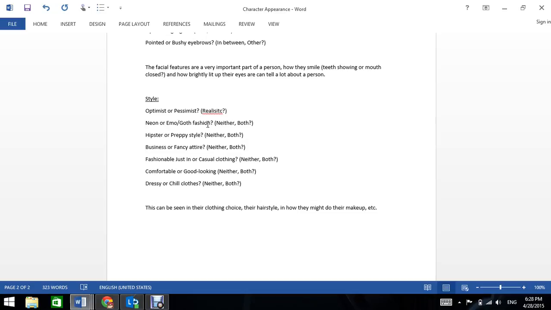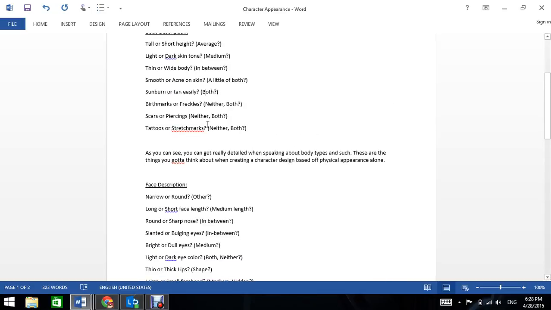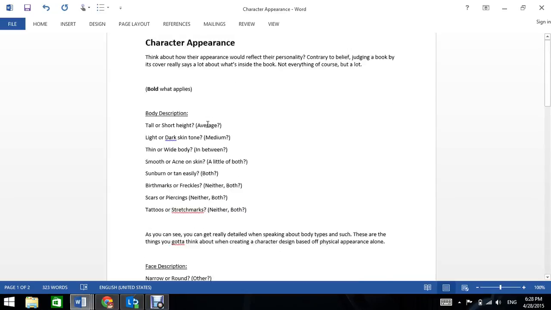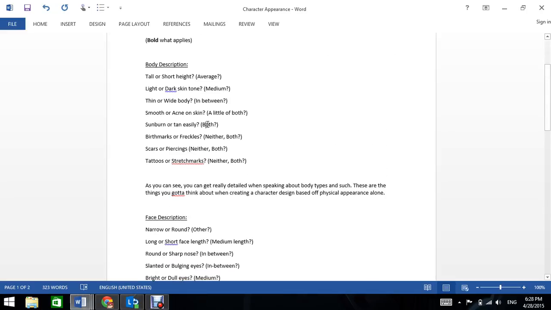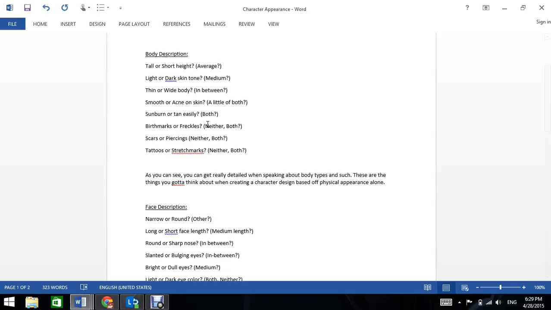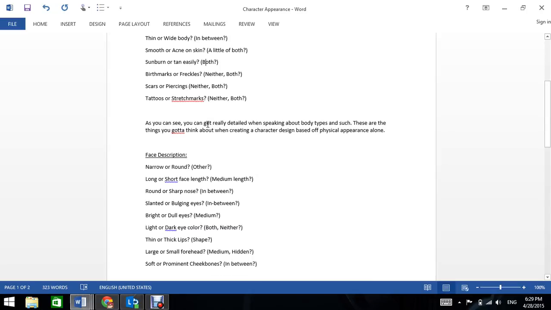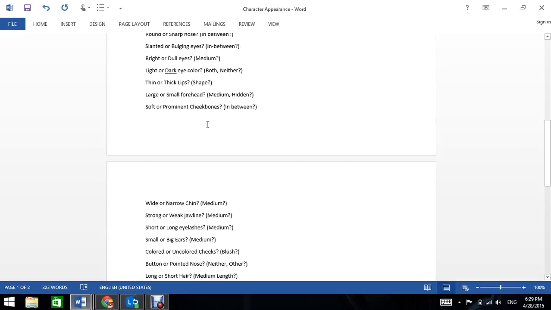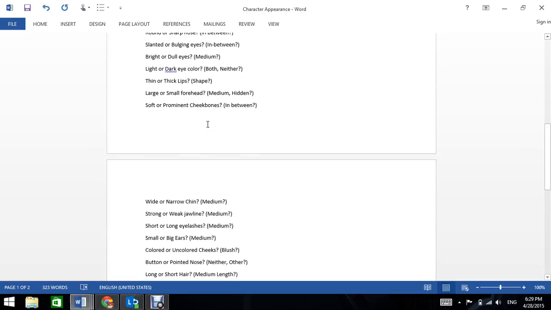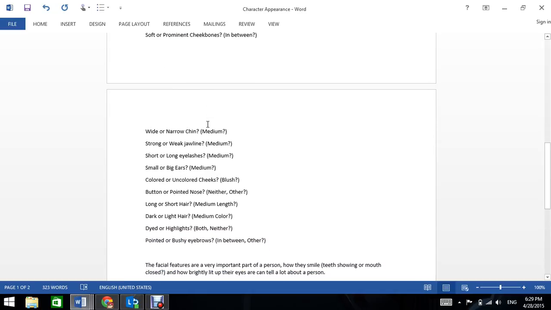But if your character does have scars or tattoos or stretch marks or something, you can mention it later, but don't put everything all in one place. You just slowly mention things. You put out the things that really describe your character at first, that are the big parts of your character's physical appearance, and then later you go on and say, oh man, got another sunburn. Every summer I sunburn so easily. Or a girl character, oh my God, look, I got stretch marks. Whatever. I love stretch marks, but whatever. Or you describe their eyes dull as usual, or whatever. Cheekbones so sharp they could cut a man.